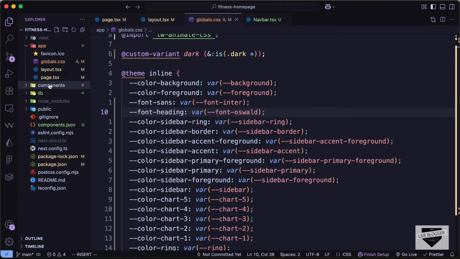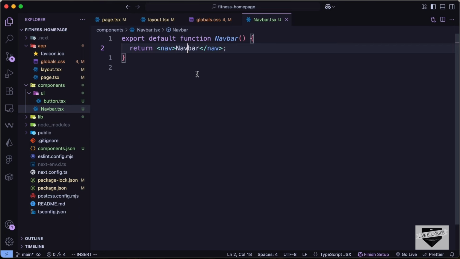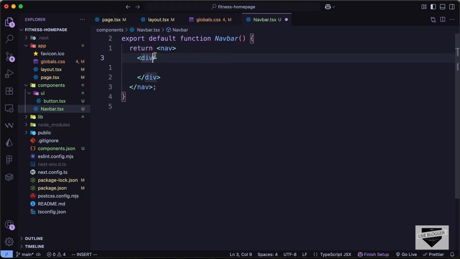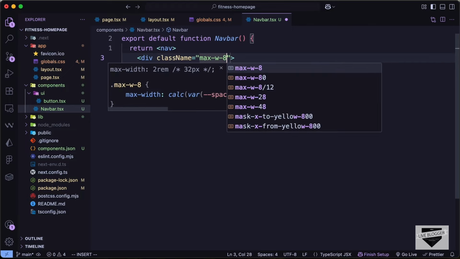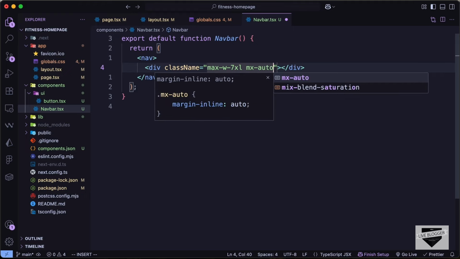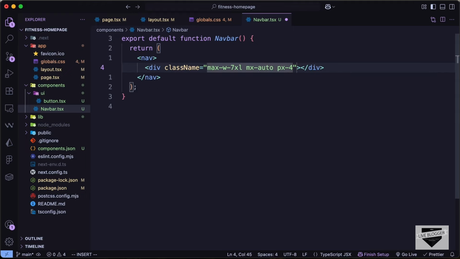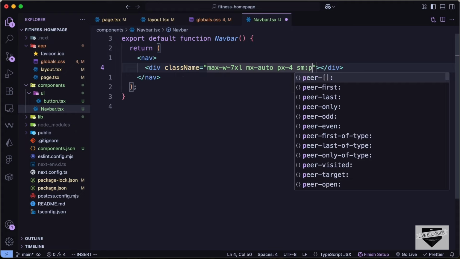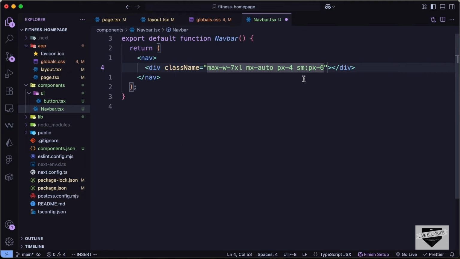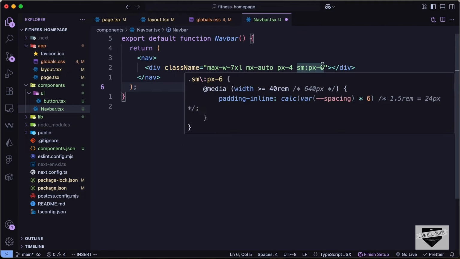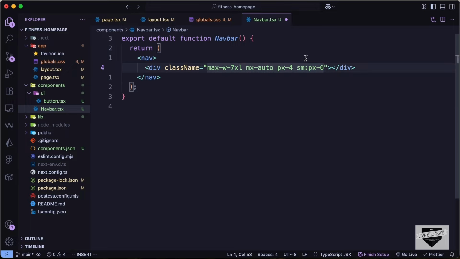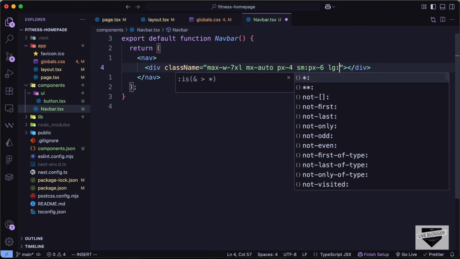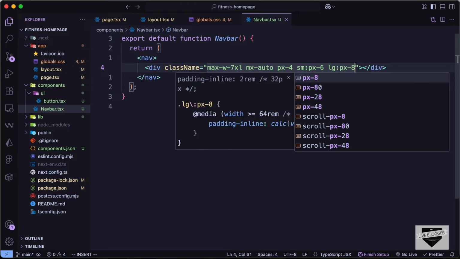So let's go to the components folder and in the navbar file. First of all, we need to add this logo. So I'll just go ahead and create a div in here. And for this div, let's go ahead and type class name. Let's type max-w-7xl. Let's type mx-auto to bring it to the center horizontally. Let's add a padding left and right of 4. And for screens greater than smartphones, let's type sm: and let's type padding left and right of 6. So this is how you add breakpoints in Tailwind CSS. You can just add sm: and add the styles, and it will be added to the screens greater than this size over here. So this is basically small, which is smartphone. And for larger screens, let's go ahead and type px-8, padding left and right of 8.